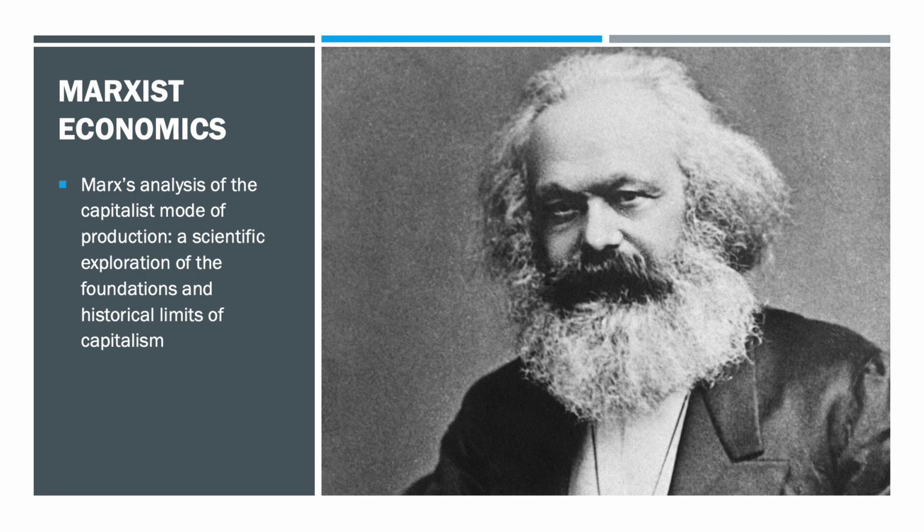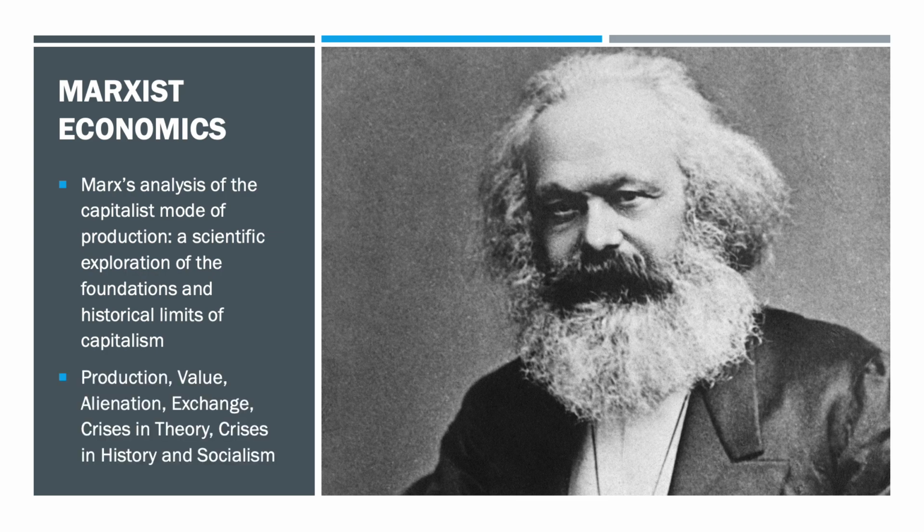Marx's analysis of the capitalist mode of production, that is, Marxist economics, is a scientific exploration of the foundations and historical limits of capitalism, and of how the social relations of production are expressed in what we conventionally perceive as economic phenomena. With that definition in mind, I'm going to provide a simple overview of Marxist economics. The main sections of my talk are production, value, alienation, exchange, crises in theory, crises in history, and socialism.